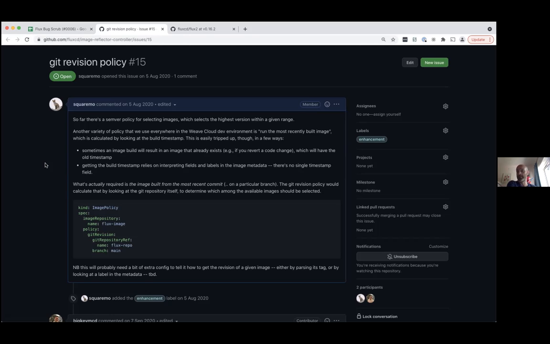And it would reliably give you that, even if it had a cached image or there was some other problem. Another thing that we found when we used Flux 1 was that sometimes an image build would fail and then the subsequent one would succeed, and then someone would rerun the failed one, and that would become the newer image, even though it was actually older.